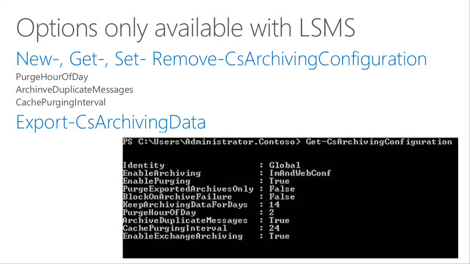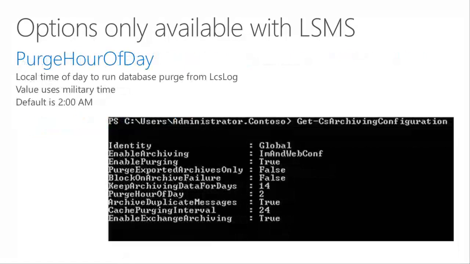So cache purging interval. Remember what I said: we archive automatically, or we capture automatically. We put it in this cache, and we look at this data, and then we say, oh, look, Jared's archived. Let me grab from that cache. So the cache purging interval is how often we purge that cache. The values are between 4 and 168. The default value is 24. Jason's advice is usually don't change values unless you have a really, really good reason, because there's a lot of testing that goes into the default values. Dancing outside of those boundaries sometimes can get you in trouble.